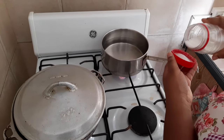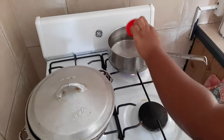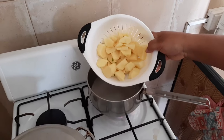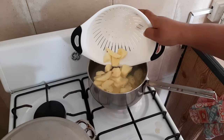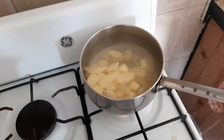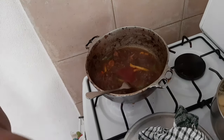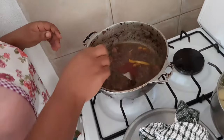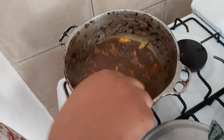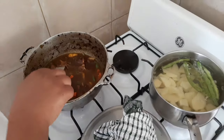All right, I'm going to do the mashed potato now. Potatoes peeled and washed, so I'm going to add them in the water and let them cook. Add a little bit of ketchup to the oxtail to get a little thickness. I'm just going to let it simmer down, guys, for about 5 minutes or maybe a little bit more.